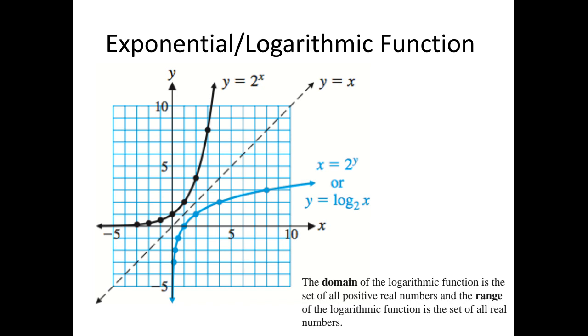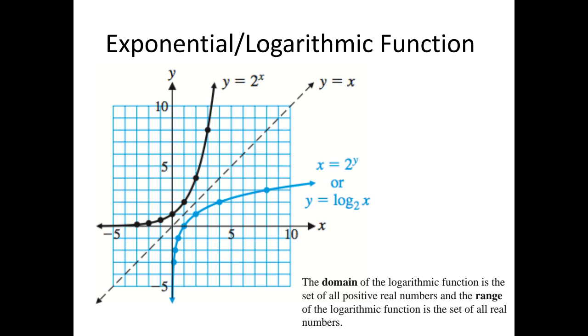Okay, now, things to know. The domain of an exponential function is going to be the range of the log, and the range of an exponential function is going to be the domain of the log. Okay, they're opposites. Everything is opposites for each other. I like to review. The exponential function had a y-intercept at 1. The log function is going to have an x-intercept at 1. The exponential function is going to have a horizontal asymptote. The log function is going to have a vertical asymptote.